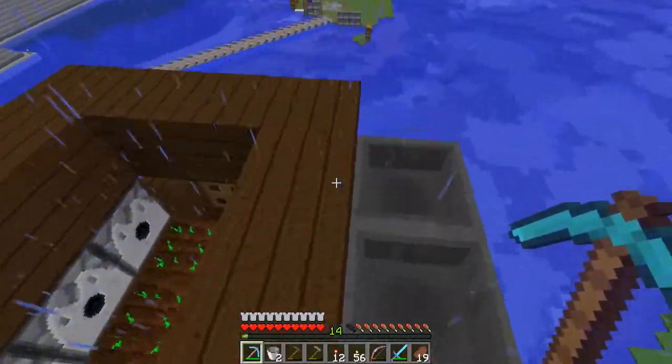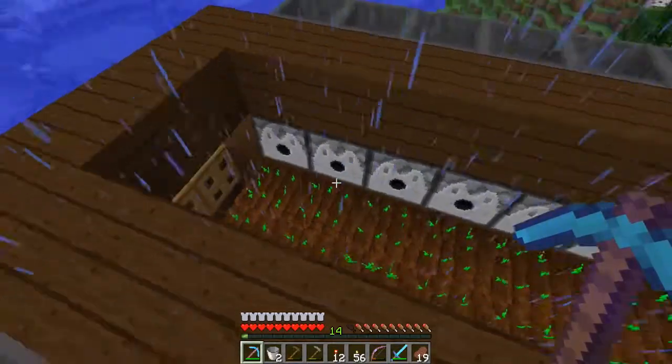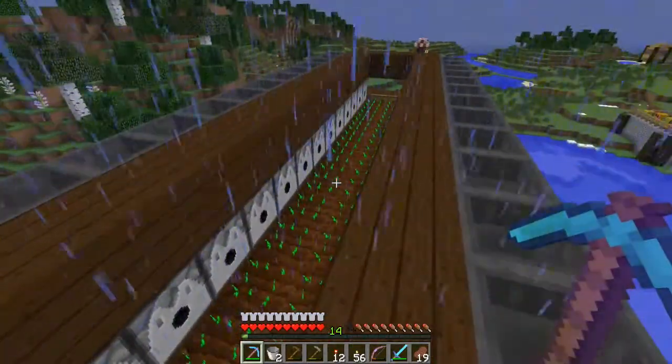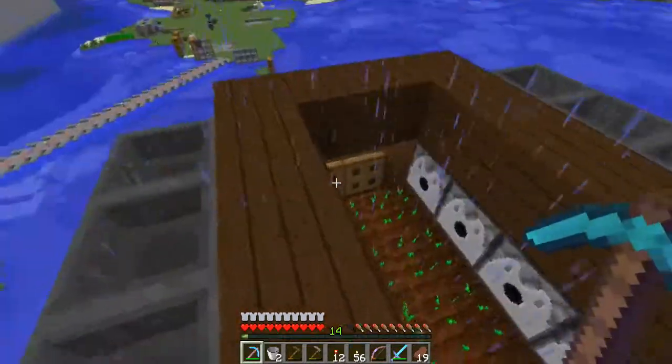When the children or when the babies are born, the way mobs move is that they pick a random block in the area. And if they can get to it, they try to pathfind to it.